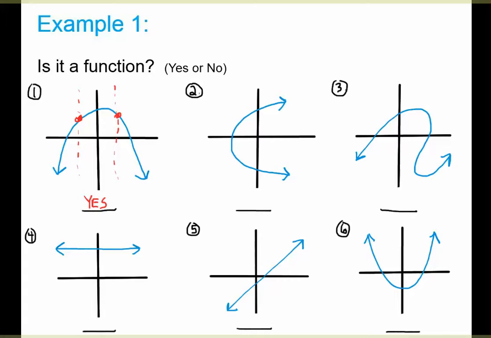All right, what about number 2? Number 2 is definitely no. Okay? Most places where I draw this vertical line, how many times is it going to cross? Here it's going to cross twice. Okay, so that means for whatever value this is right here, whatever that input value is, sometimes it spits out this y value and sometimes it spits out that y value, or I should say that f of x value. Okay, so that fails the vertical line test.